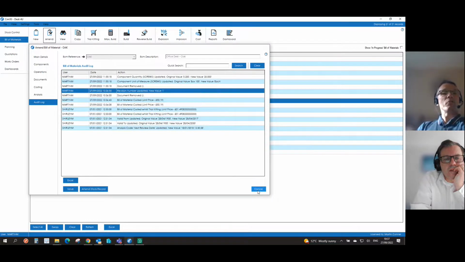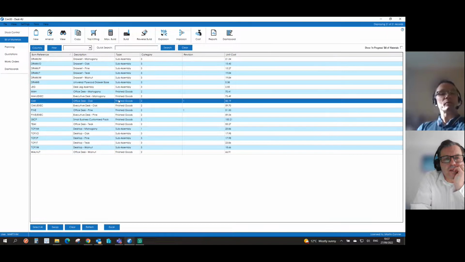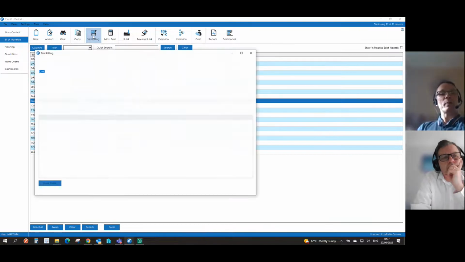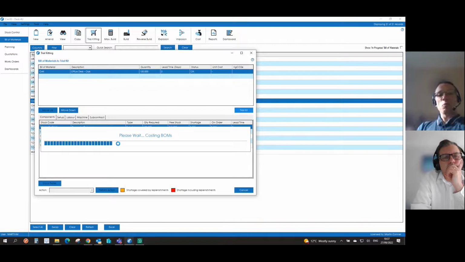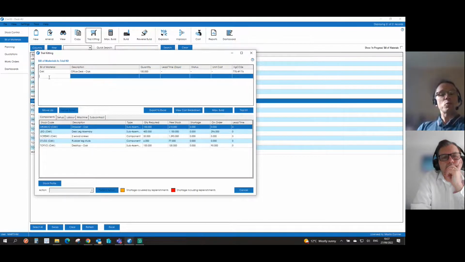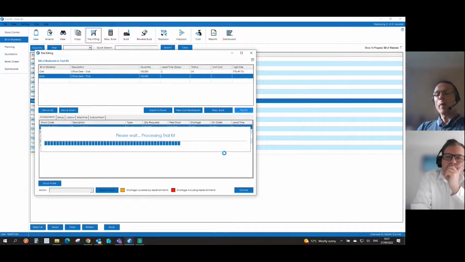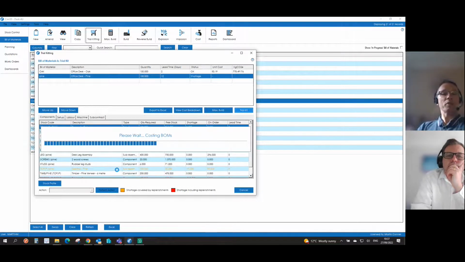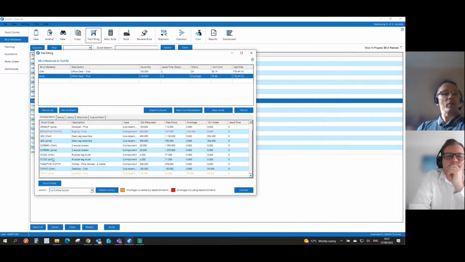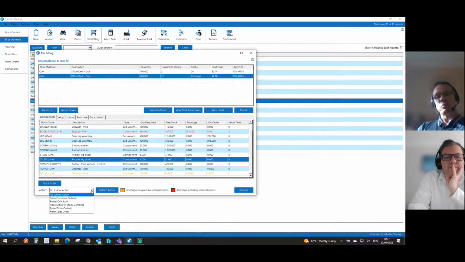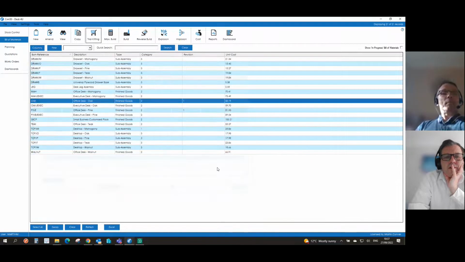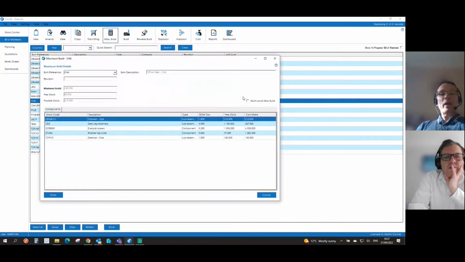Okay. So we can copy bills of materials. We can trial kit a bill of materials, so we can interrogate the system and ask what my shortages are. We can do that for multiple items. If you've got common parts, it will look across those common parts. So there are studs here that are used on both bills of materials, and those have been taken into account. And from there, we can raise purchase orders and works orders if we wanted to. You can also ask how many can I make?